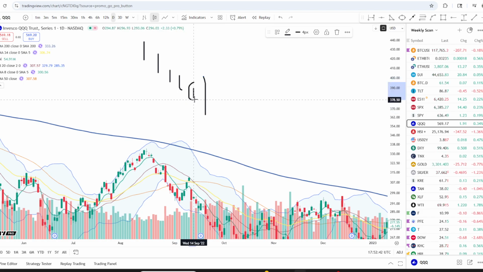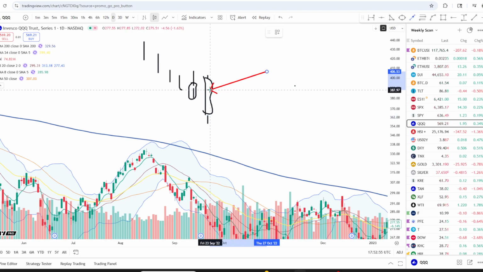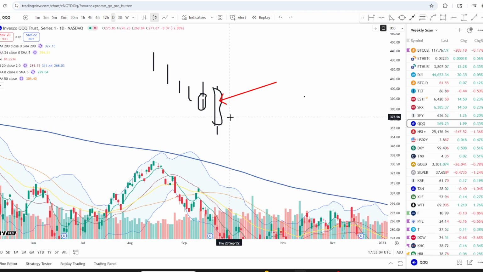So for this example, let's show it this way. Here's the body. Here's an upper wick. Here's the candle body. Here's a little bit of an upper wick, and there's a lower wick here. So in this case, it's not an outside bar, but it is a bullish engulfing because this candle body eclipses the prior candle's body, but the wicks do not. So it's not an outside bar. It's just a bullish engulfing.